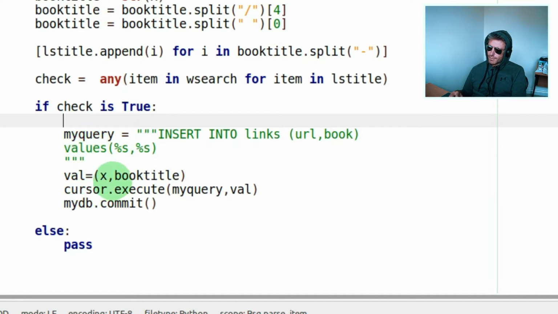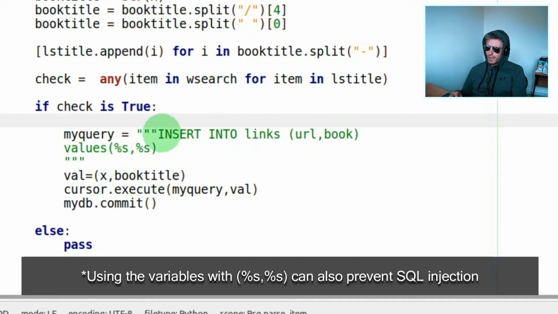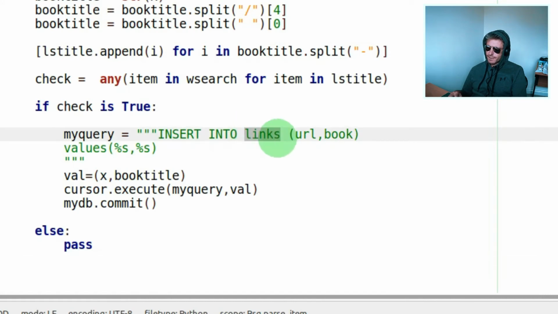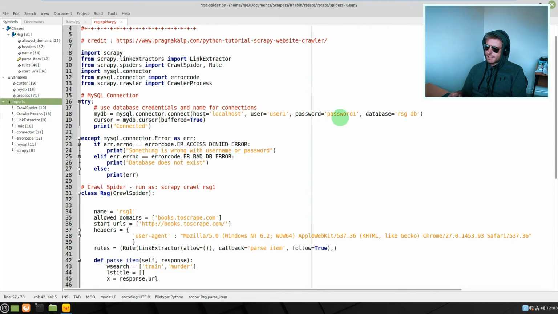We execute my query, which is an insert query. And my insert query is selecting my table called links. My table is in my database, and what is my database? My database is the RSG database, but the code already knows that because I've set up a MyDB connection object.